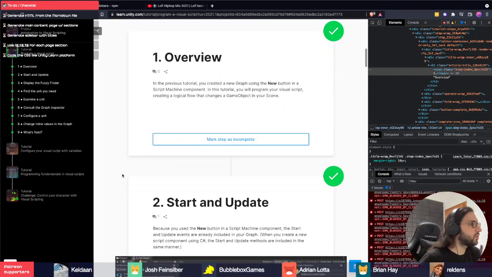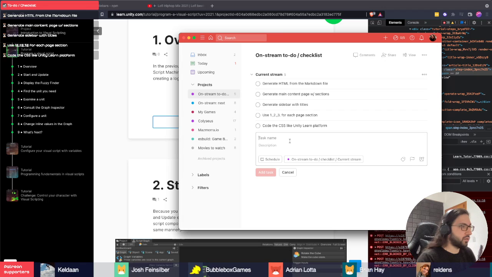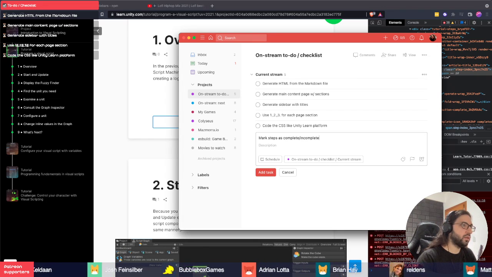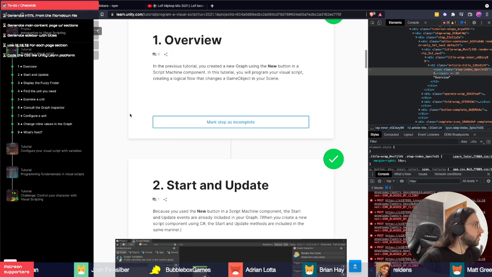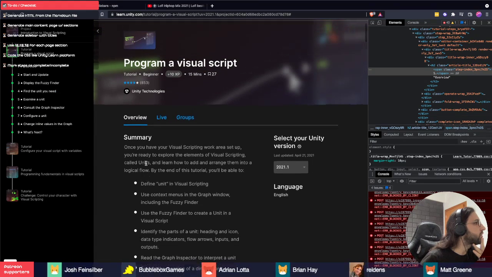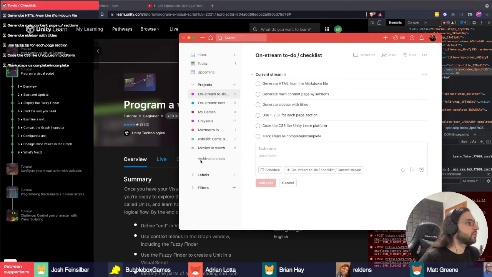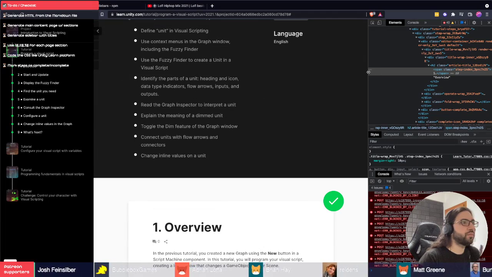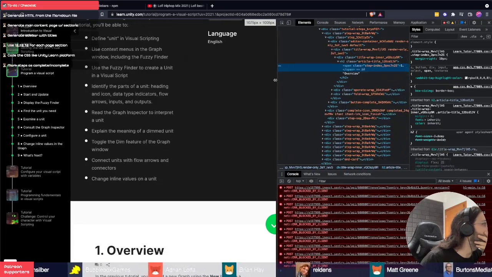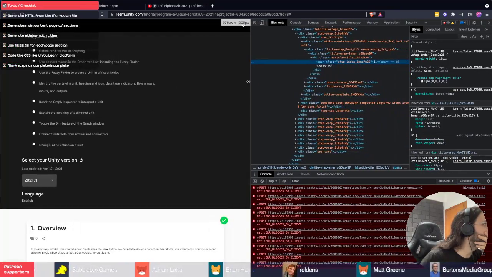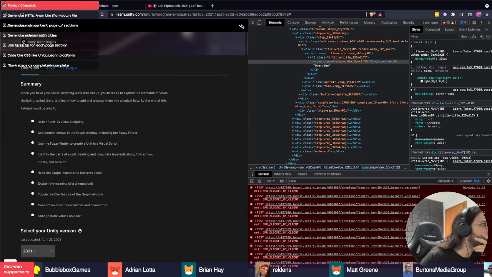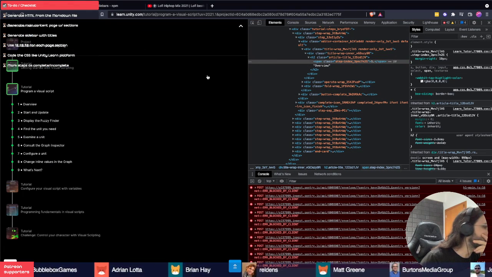What else? Oh yeah, mark steps as complete, incomplete. And of course, they also support small screens pretty nicely with this overview on top. That's pretty cool.